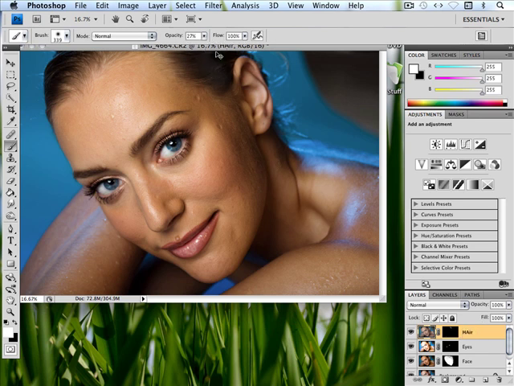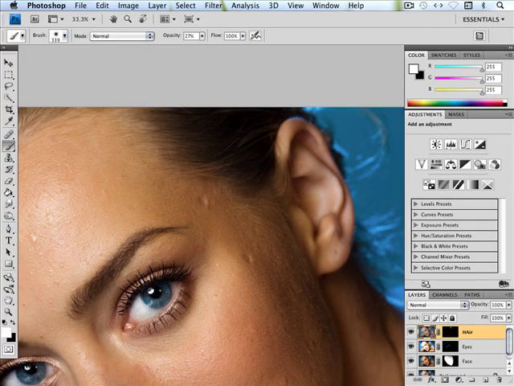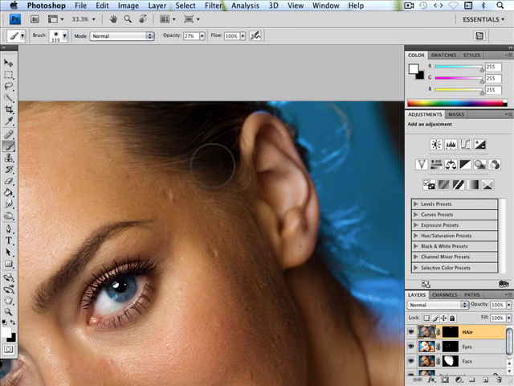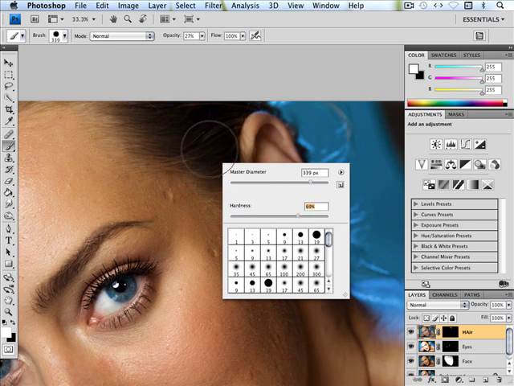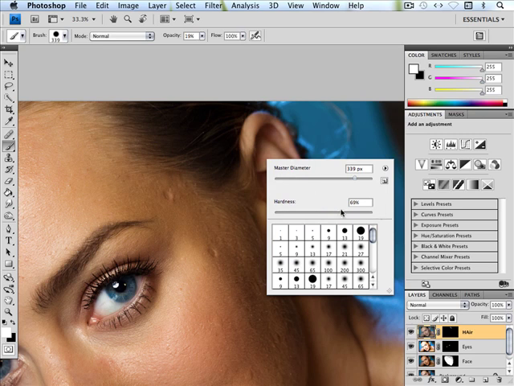And again Shift F to show the whole screen. I don't advise to use the black background because this is a personal choice, but it could mess with your eyes and the way you perceive contrast. So I would always advise to use the gray background. Oh, that's too much. And it's the hardness of the brush.